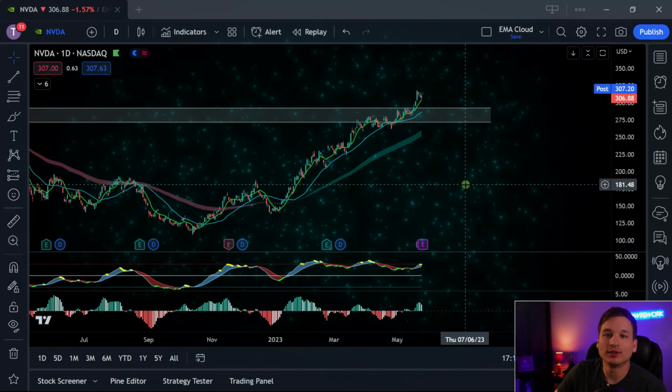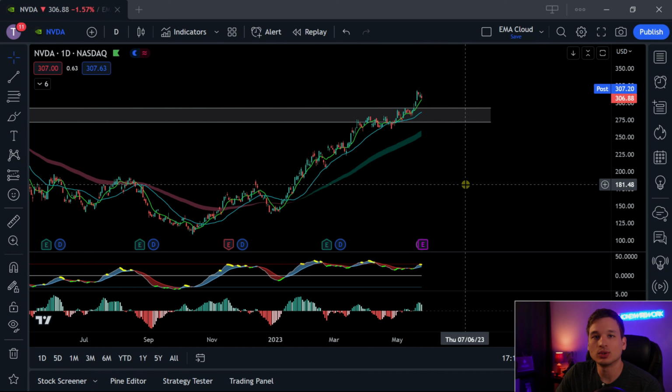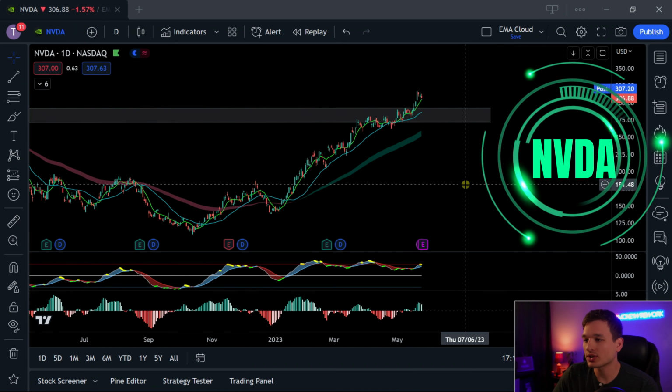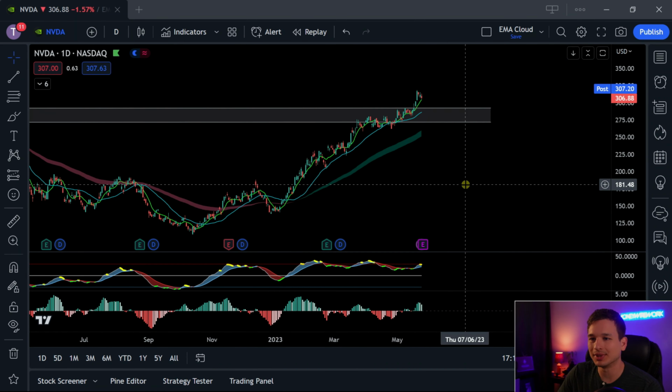We're going to start with Nvidia, and then after that we're going to get into a couple of trade setups that I really think is actually a great time to enter for a short position. And it's also going to show us where I think the beginning of the next leg down in the market is and why. So let's just start with Nvidia.